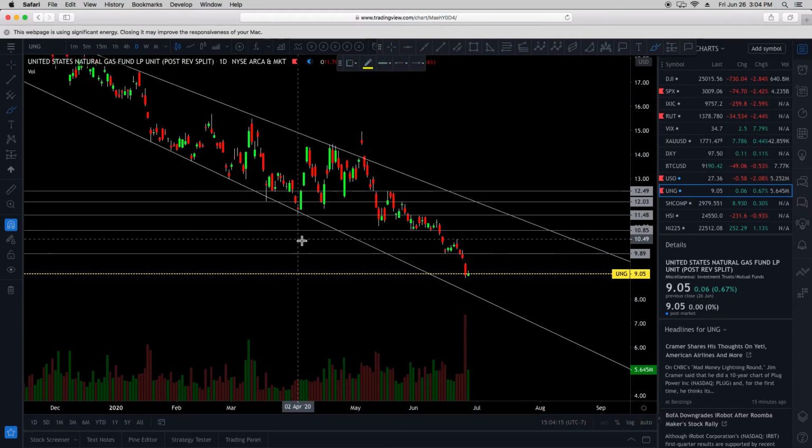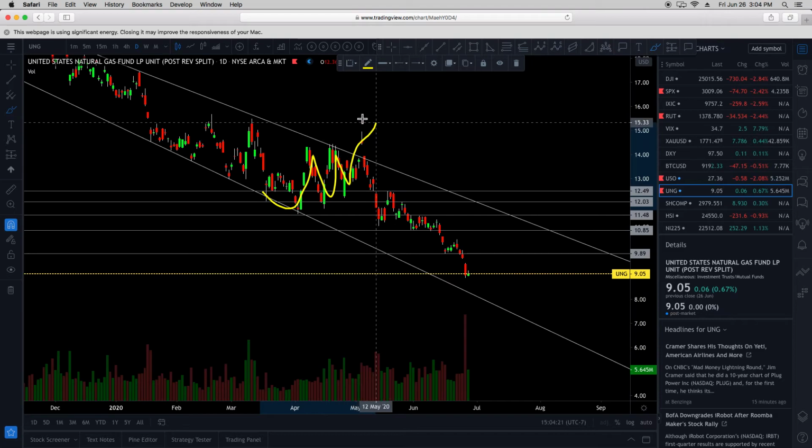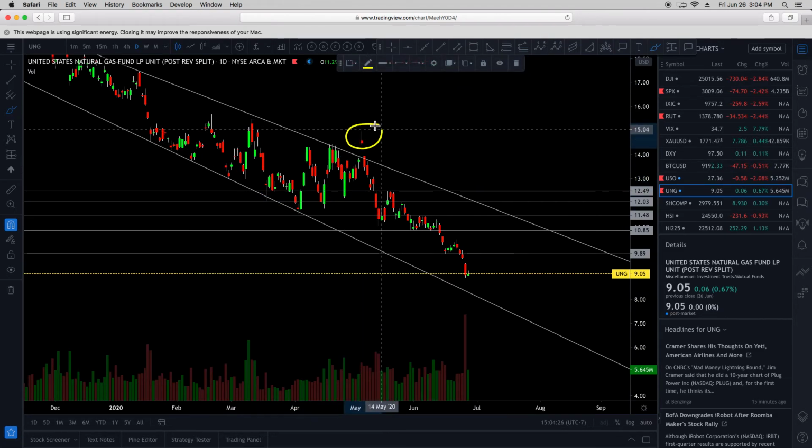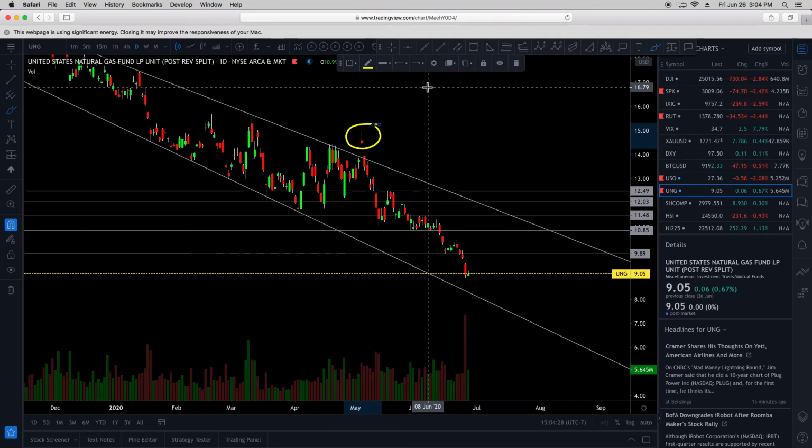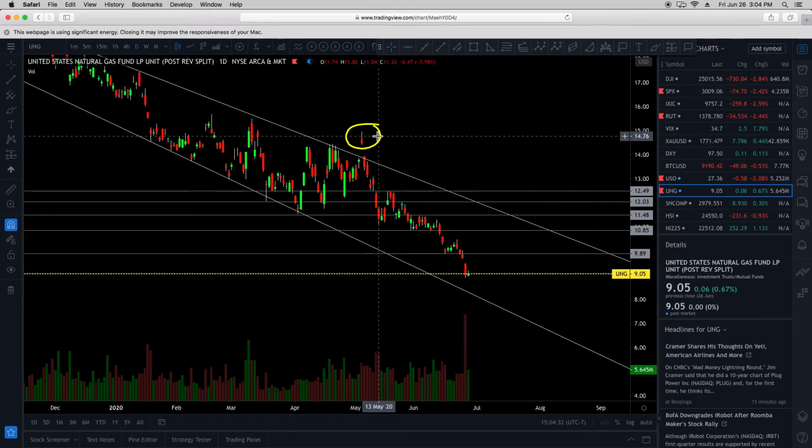I remember back in April, May on the reopening hype, and this is a great example of FOMO. This happens and people say, oh, you know what? We're going to reopen. We're going to reopen. I'm going to buy natural gas right there. We're going to reopen. This thing's going to 20. So that's why, don't do that stuff. Don't do that kind of trading. You always want to have no FOMO.